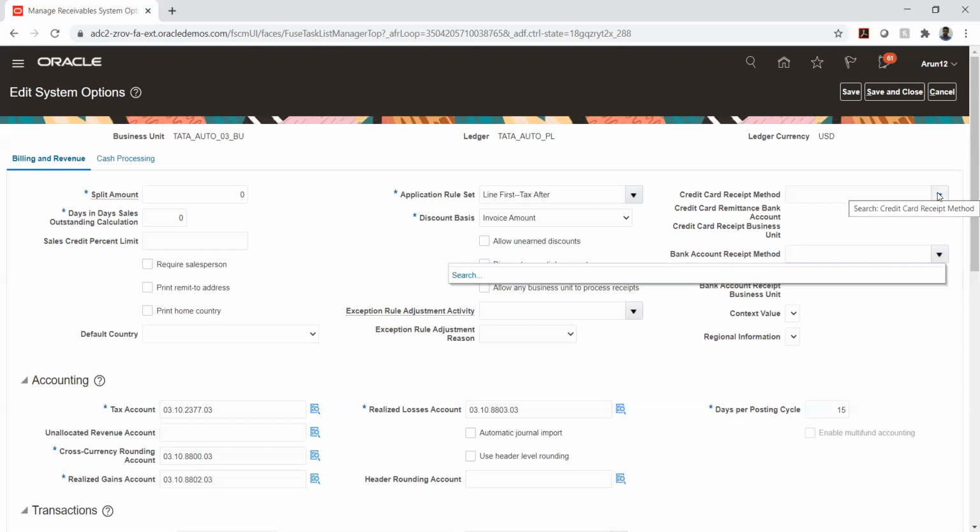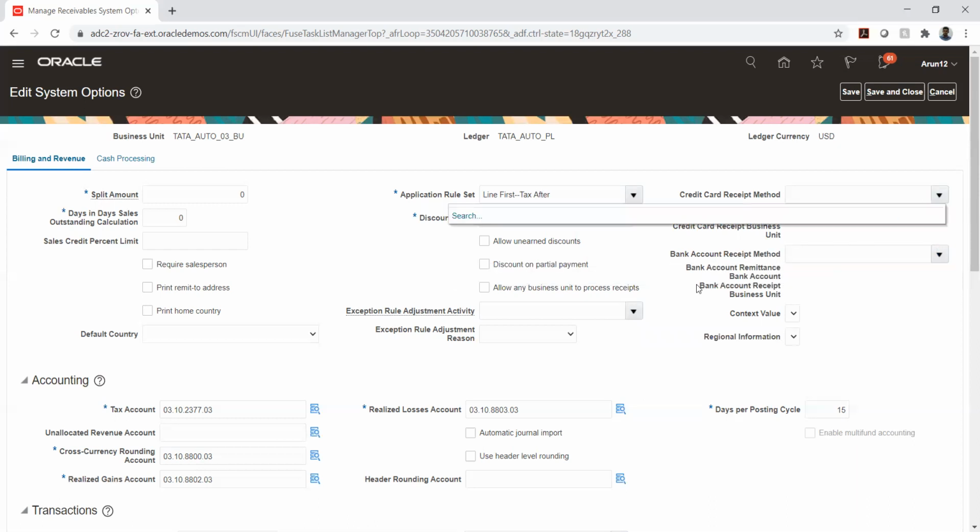But what would be the choices for credit card? We will have American Express, Visa, MasterCard, or something like that. I was thinking method in terms of whether it can be manual. Okay, got it.